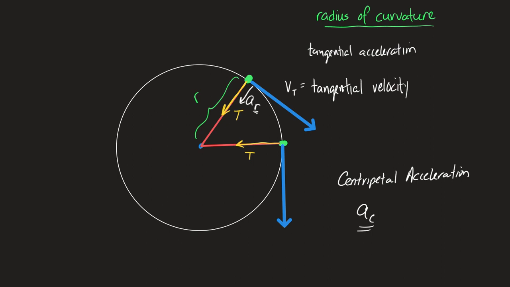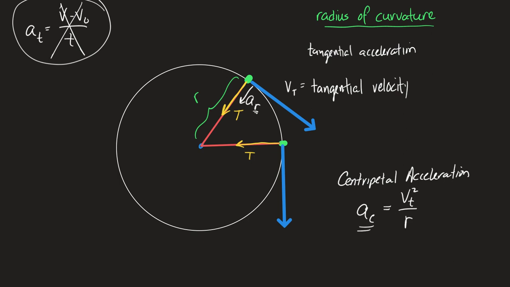Now, so far this year, if I've wanted to calculate how a tangential acceleration works, I just find how much the velocity changes and divide by the time. This was a motion equation. That's what we've been doing all year when it comes to dealing with accelerations. But this won't work because the object's speed isn't changing. So if you want to calculate a centripetal acceleration, meaning how much acceleration does it require to make a turn? Well, it is the tangential speed squared divided by the radius of curvature. This is how you calculate a centripetal acceleration.